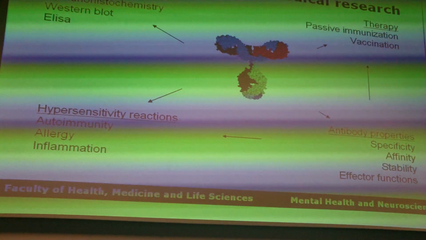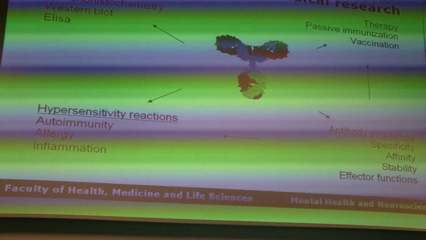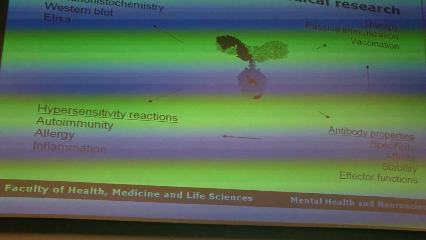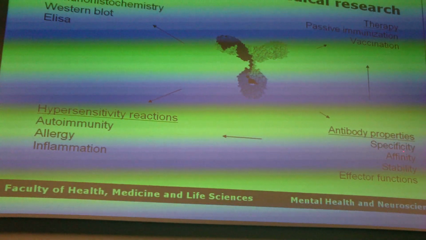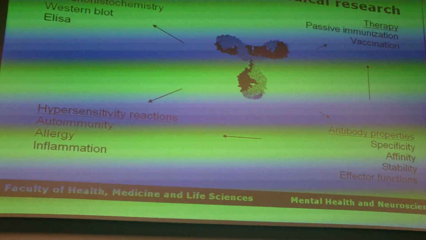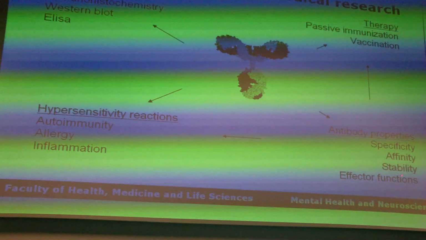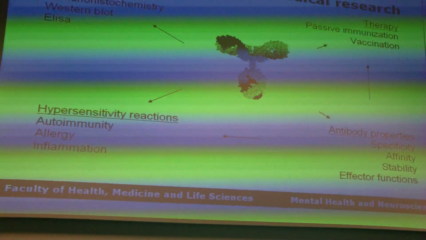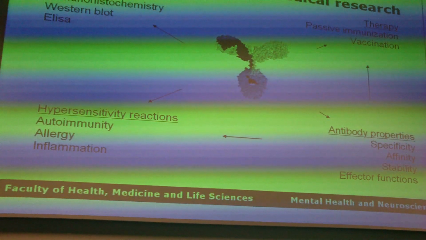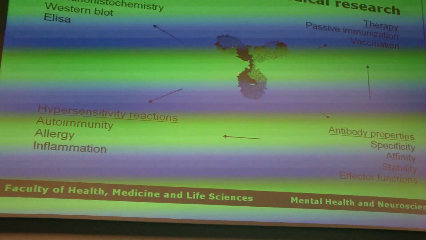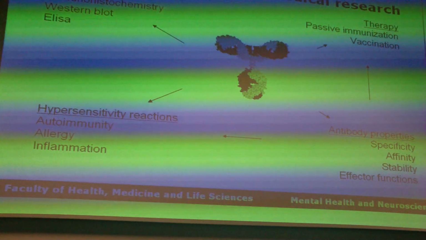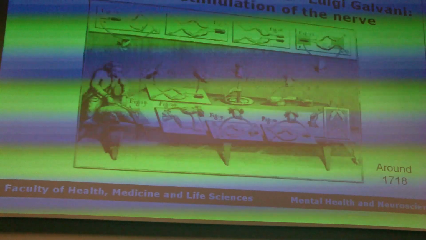That's a joke. So, as I said, if you want to use these molecules, which are very useful, you need to understand their properties. You need to understand if they're specific. You need to understand what the affinity is, so how strong they bind, how fast they bind onto it, and how long it takes them to fall off again. How stable they are, because not all antibodies are equally stable. And you need to understand the effector functions of an antibody. So effector functions are, for example, the binding to Fc receptors, the activation of the complement system, and so forth. There's going to be a little bit more about that later.